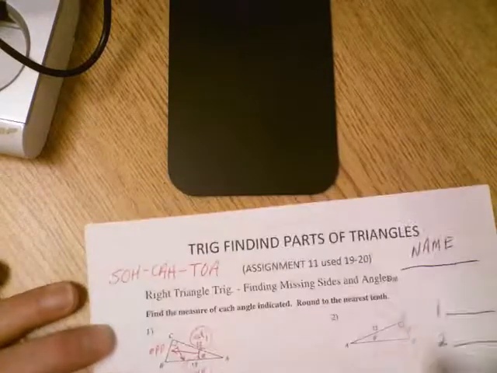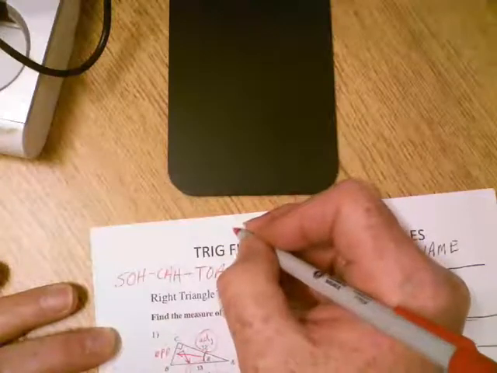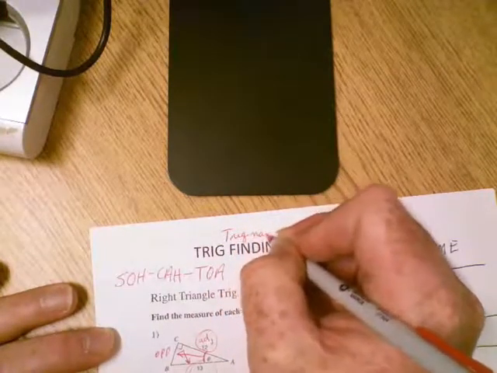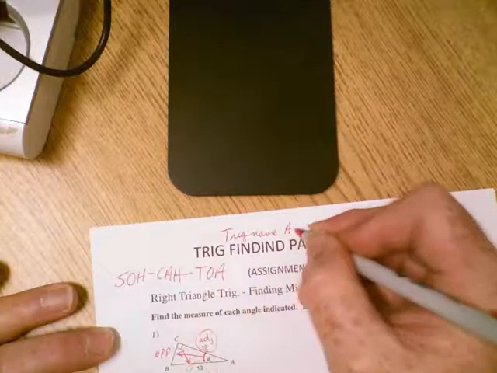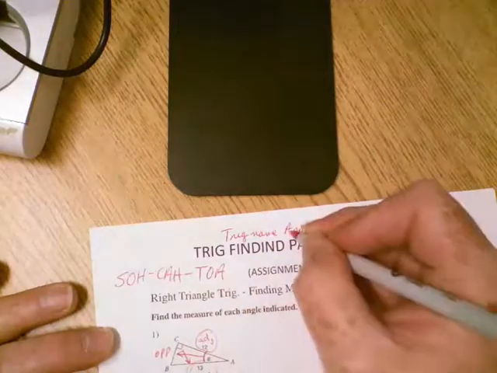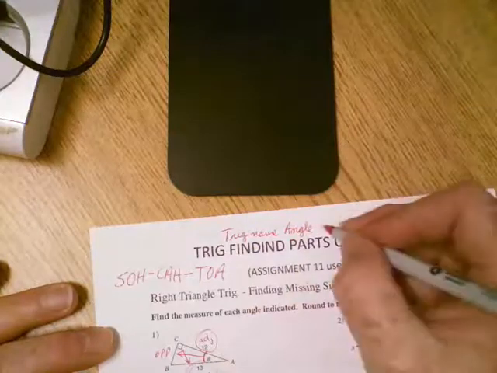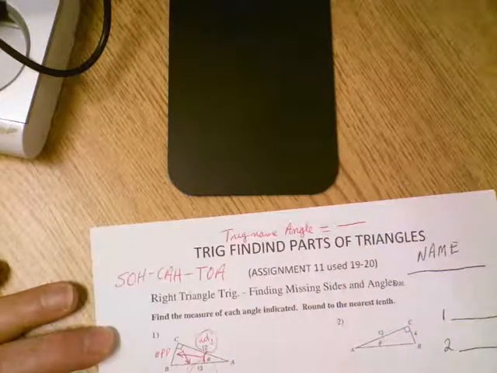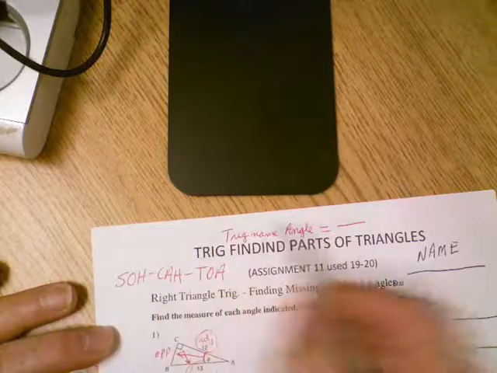And then every time too, you're going to set up your equation. Your equation is going to be the trig name, then the angle. This is what you write. You write these 4 things every time. Trig name, then the angle, equals, and then the fraction. So we're going to use SOHCAHTOA and then that equation, how to set up each one.